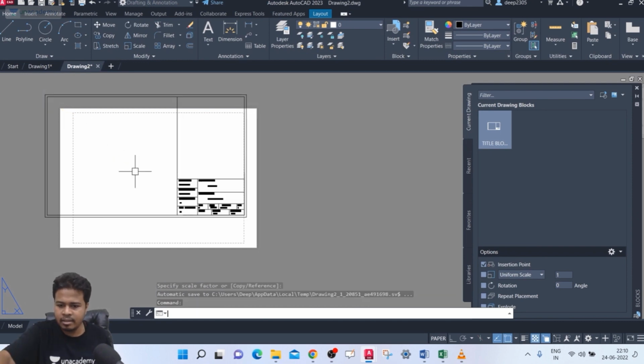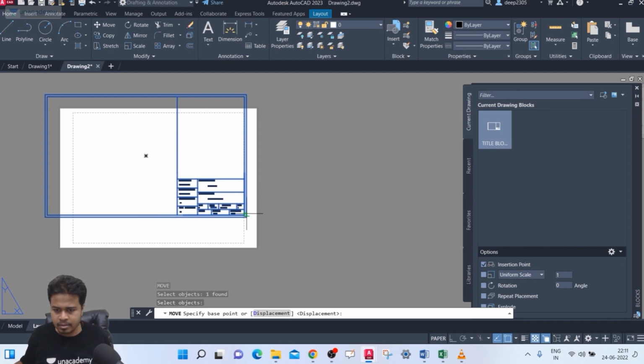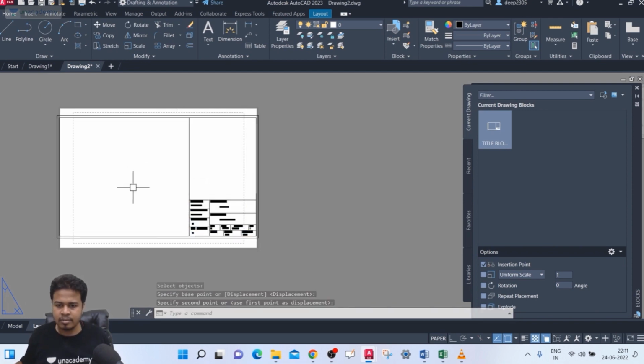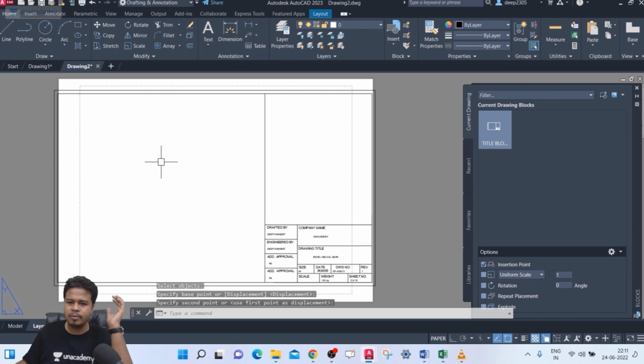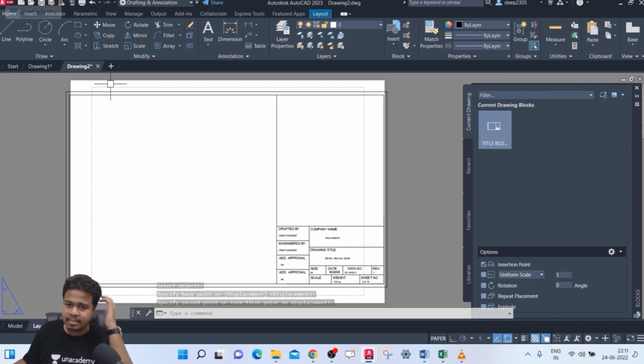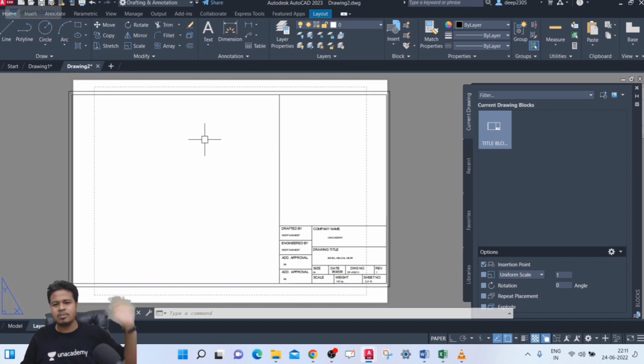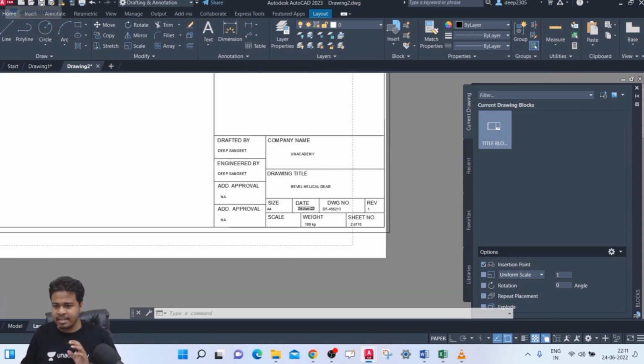Now we can move it a little bit like that. That's not an issue. Obviously, outside the margin some of the portion will not show up in the print PDF. So that's not an issue as of now. I'm just explaining something here.